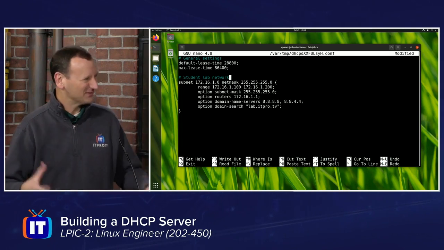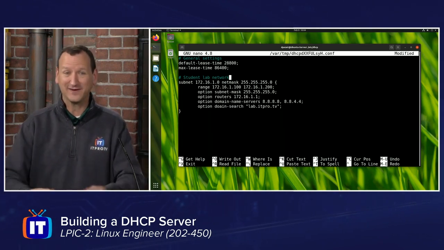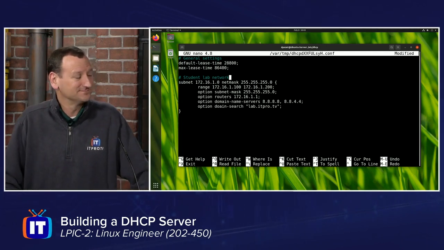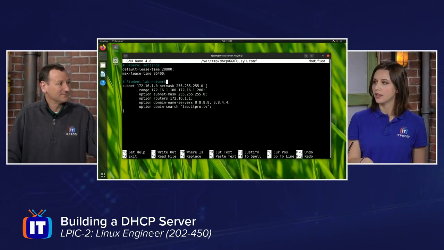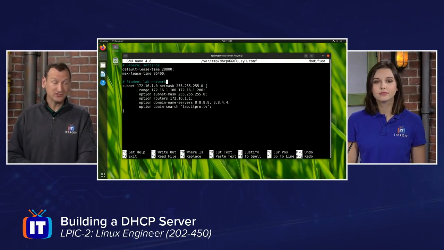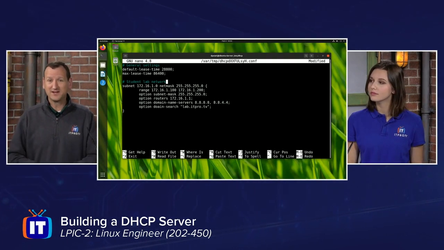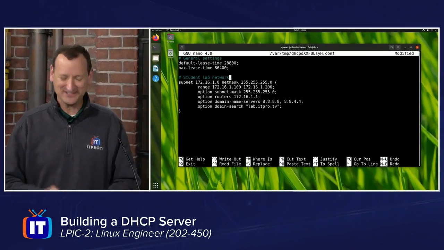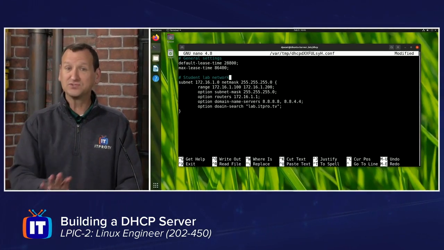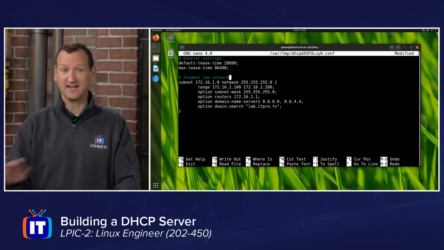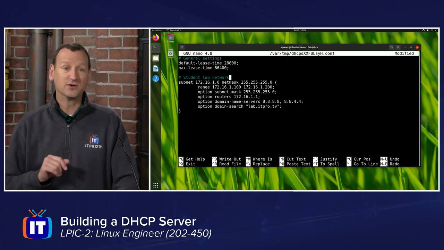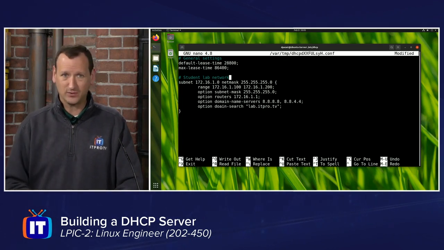And now I really look like more of a production-ready DHCP server. And now that we're all configured, how do we go about starting it up? Oh, yeah. So now we've got a good configuration, so we should be ready to start it up. Now I'm saying should, and there's a reason for that. On Ubuntu, if you're on an Ubuntu system like I am, it's ready to start up. You've got no problem. If you're on Fedora, ready to start up, no problem.